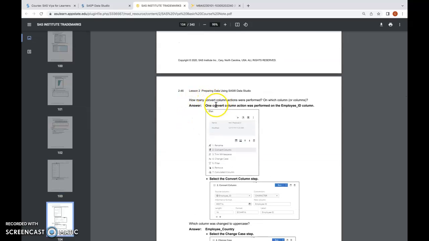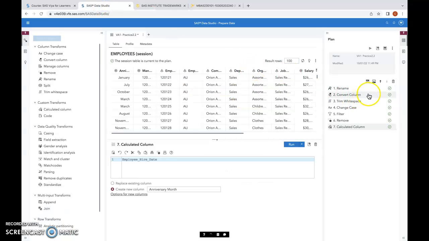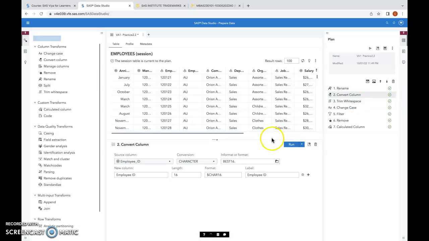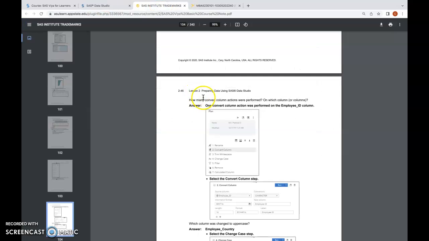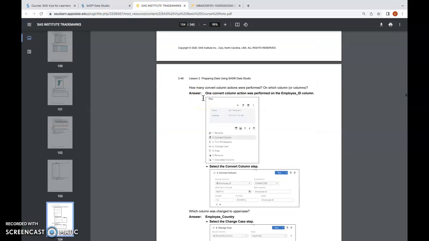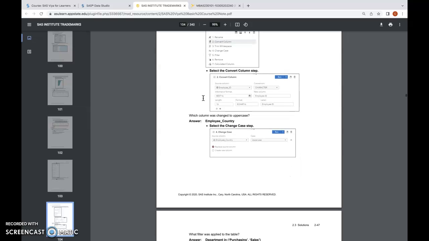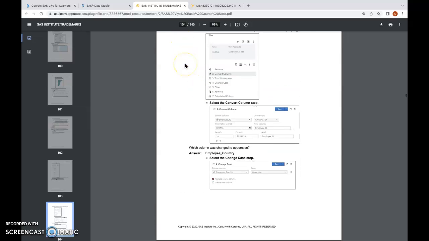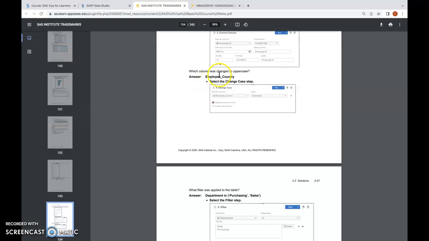How many convert column actions were performed? As we can see, there was only one. What column was changed to uppercase?